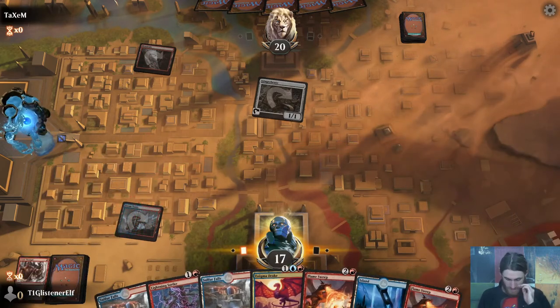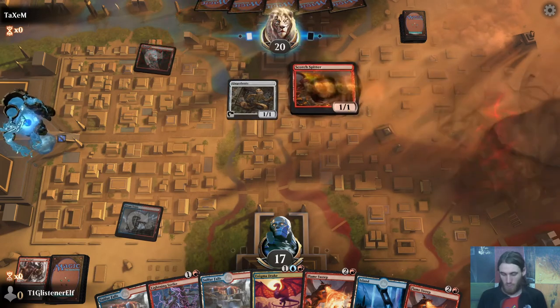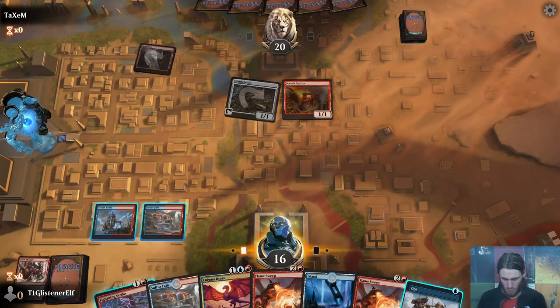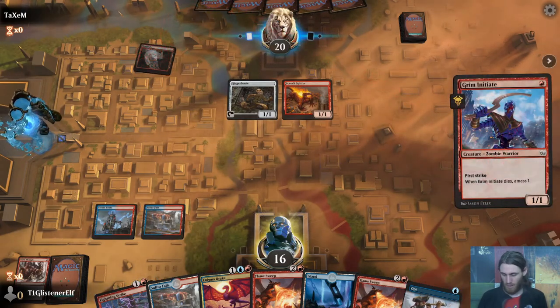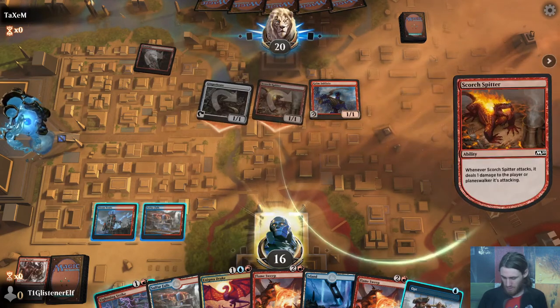Watch me regret that. Well, double Flame Sweep, so maybe we can make it work. Ooh, it's Cavalcade! Okay, Flame Sweep is super hot. It's a very technical term. Super hot. Alright, can we get there? Play another. Alright. Oh, when it dies, amass 1, so there will still be some collateral damage. Ouch.